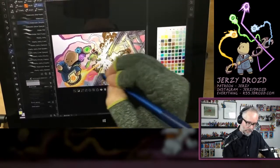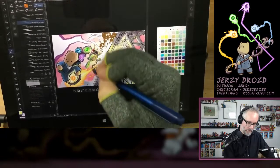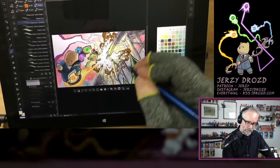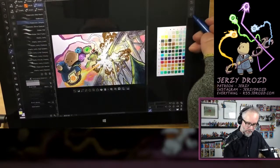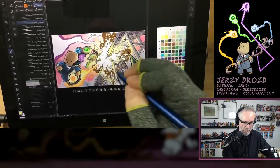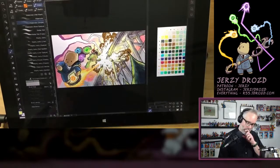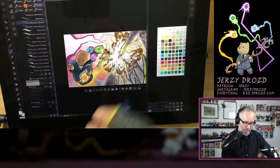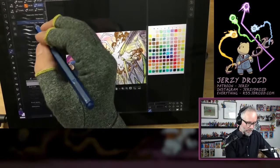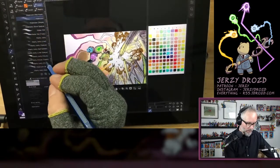Bright yellow. As a matter of fact, I'm going to do that with the mountains too. I should have done that because there'd be a little bit of yellow glow coming around there. The selection back on. I'm going to get some purplish clouds in there now. So let's break out watercolor.